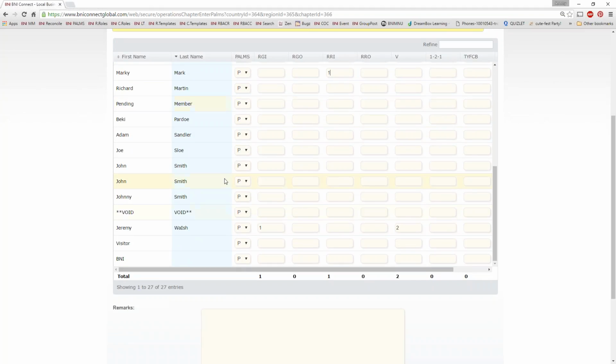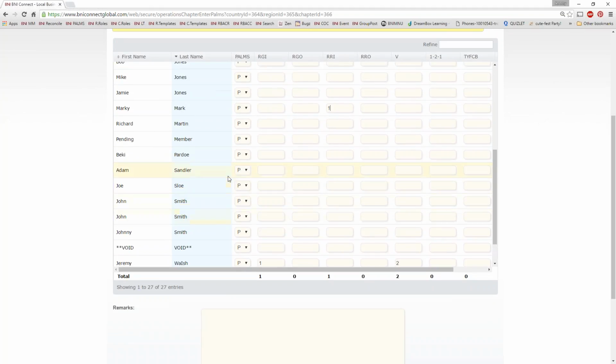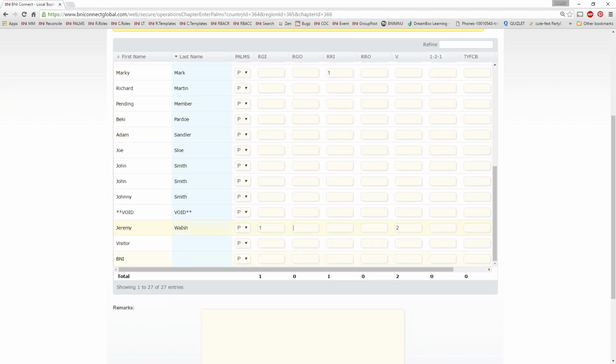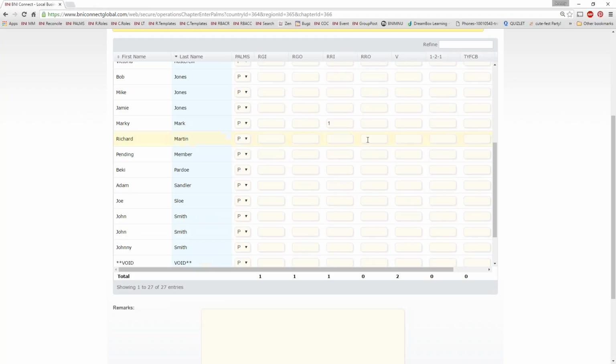On the other hand, if I had introduced, let's say, Ricky Martin here, so one of my friends, his daughter was having a bar mitzvah and they wanted Ricky Martin to perform at the bar mitzvah. That would have been an outside referral. I referred somebody else, somebody outside of the chapter, to Ricky Martin. So that would be an outside referral given for me and an outside referral received for Ricky Martin. So there's always the two sides of that transaction.